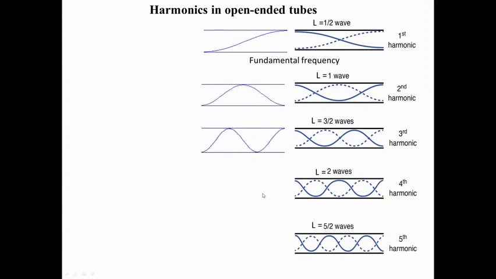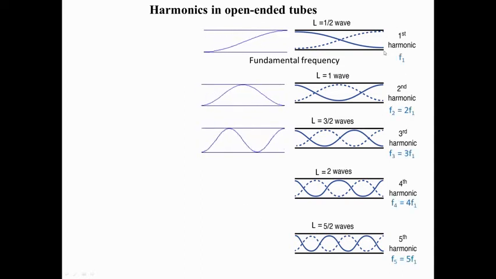Now that we know what a fundamental wave looks like in an open-ended tube, we need to move on to what the harmonics look like. Keeping in mind that a wave is a half wavelength if it goes from a crest to a trough, if you follow a little bit of logic, the next harmonic would have to have another open end. Here we have a crest to a trough, so that's half a wave. And here we have a trough to a crest, that's another half wave. So that's two halves, which adds up to a whole wave. And the next one would be crest to trough, trough to crest, crest to trough. That's three halves of a wave. So the pattern that you see is it goes from one half, two halves, three halves, four halves, and five halves. That actually gives us a bit of a pattern here.